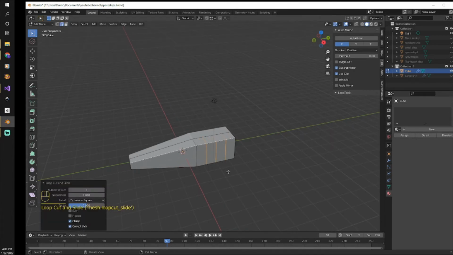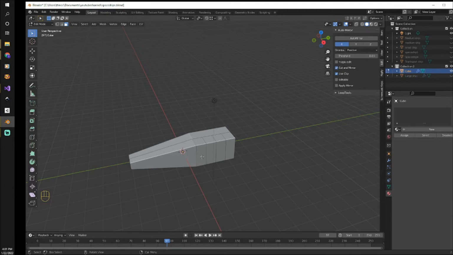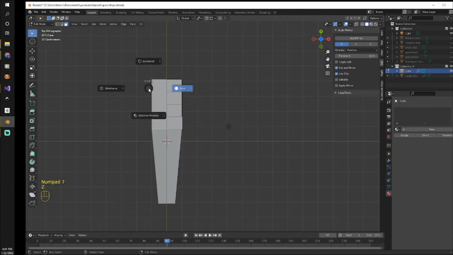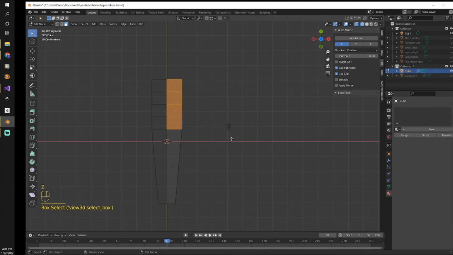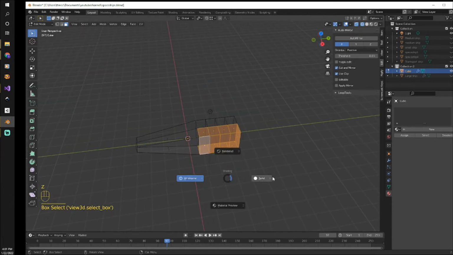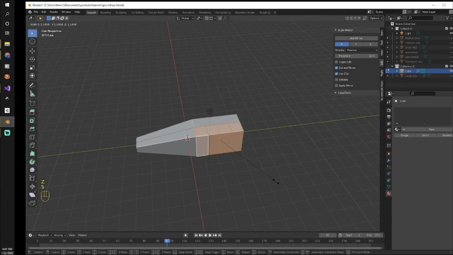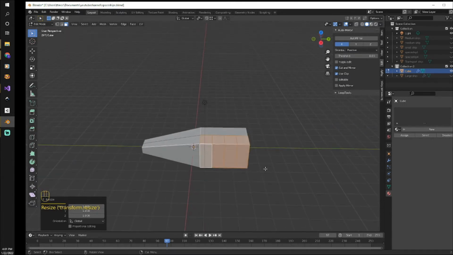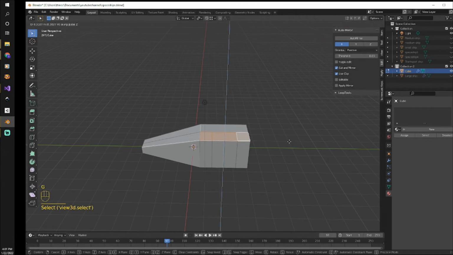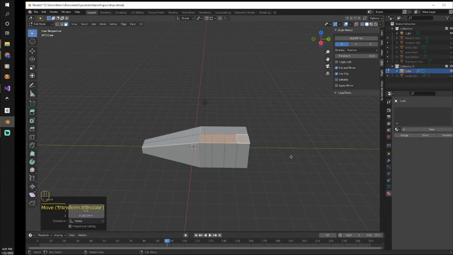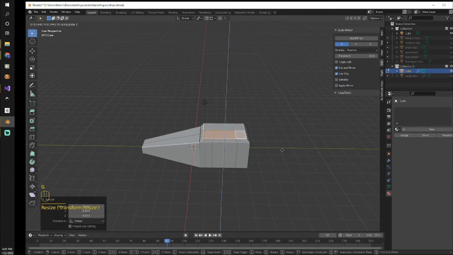All right. Let's go into face select. We want this a bit wider. Let's just go to the top, go to wireframe, box in him, back to solid. Let's scale him out, scale him in the X direction. All right, let's grab these guys. Let's grab Z. Oops. Actually inset a bit, scale, grab Z, yep, to raise him up.